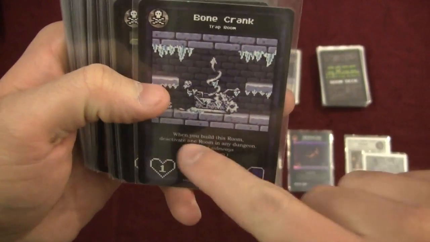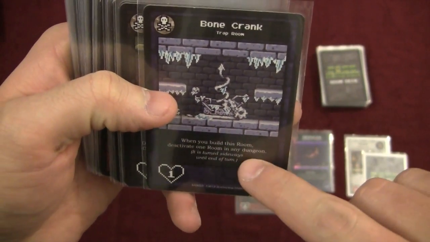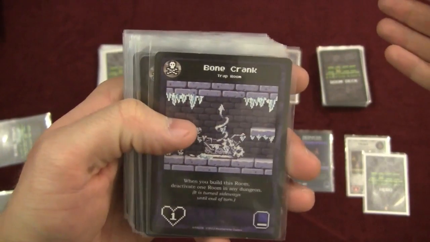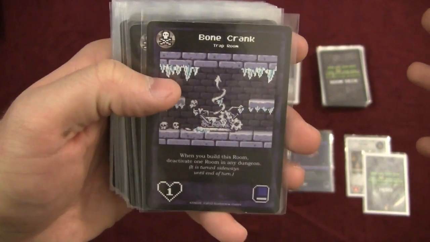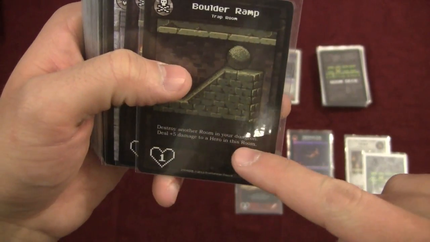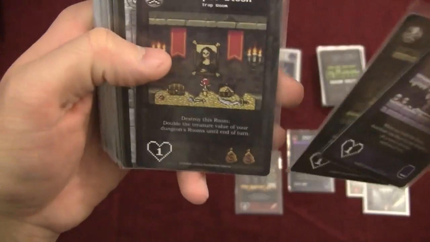We got the Bone Crank. When you build this room, deactivate 1 room in a dungeon. You basically turn it sideways. So you can build it and freeze 1 room in another player's dungeon to kind of hinder their turn. It does minimal damage. The Boulder Trap: destroy another room in this dungeon to deal 5 damage to a hero.